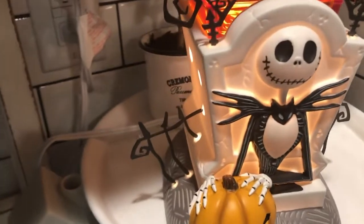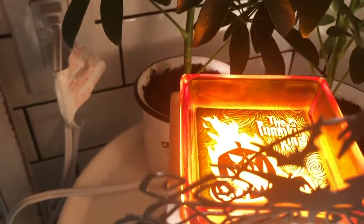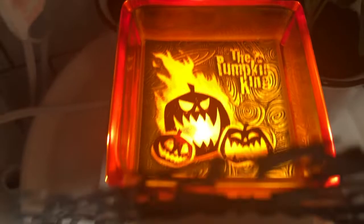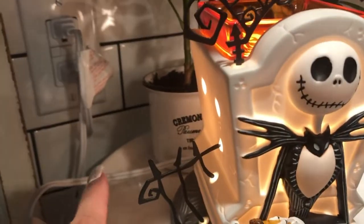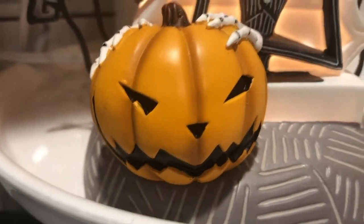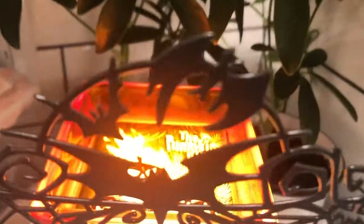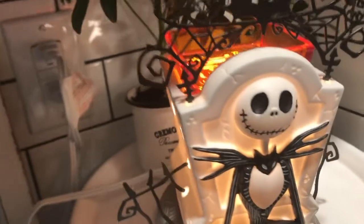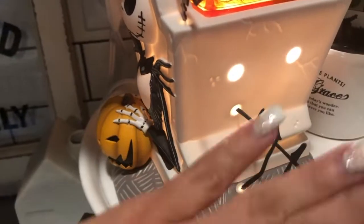Here is Jack all lit up! I haven't had a chance to put wax in there yet, but that's how the dish lights up. It's gorgeous! I'm so excited. Here's the little part we had to attach, here's the fencing along here, the details — there's the pumpkin. My neighbor is mowing his lawn and I'm just here sharing Jack with you guys. You can also see the finish is not perfectly white, which I really like. The detail is just amazing.